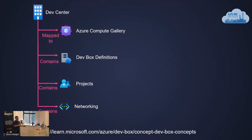And then over time, as the service gets built out, you'll also have additional capabilities around customization of images that are going to be run on the dev box, not something that you can do today with either Azure Virtual Desktop or Windows 365. So, really giving you that ability to take what is a generic service and customize it to your use case, and in a way that's repeatable and scalable as well, right?